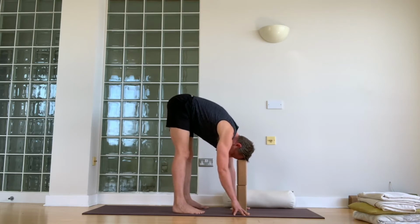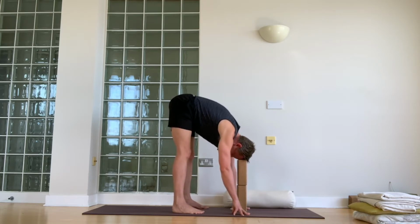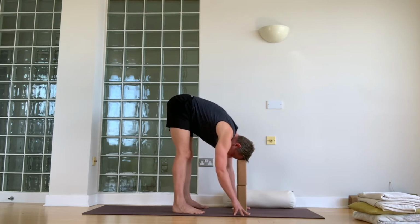1, 2, 3, 4, 5, 6. Exhale 6, 5, 4, 3, 2, 1. Two more on your own. Again, you decide count of 6 or 8 or 10, or reduce it down to 4. Your legs stay straight. Your legs stay powerful, supporting this deep forward bend. The stronger your legs are, the more you will be able to release your spine and release your head.